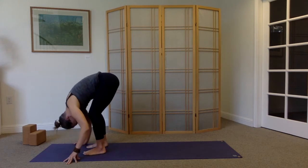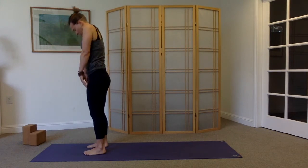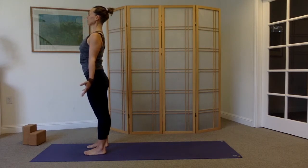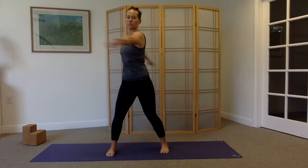Keep both knees bent and let's just slowly roll all the way up to stand, rolling and stacking your spine as you lift. And then when you're upright, just separate the feet a little bit wider. Bring a soft bend into your knees and just move the body a little bit more.